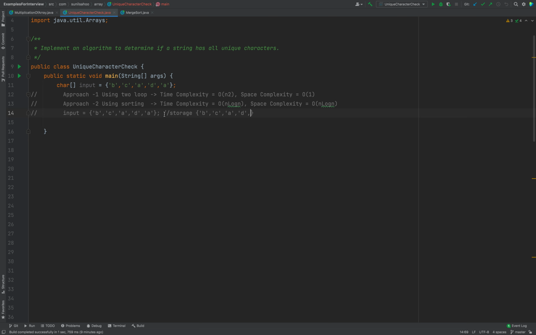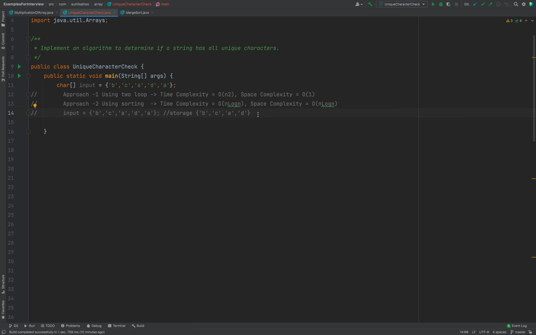And now again we will go for A, whether A exists in this storage or not. We found A exists in this storage, so we will return false, and we will not enter it. But if, let's say, instead of A it was X, in that case we will enter X.